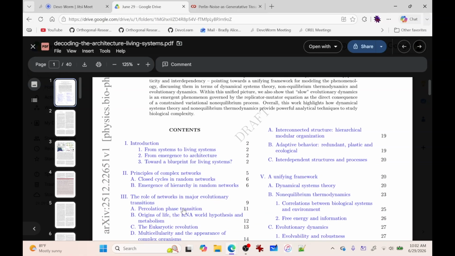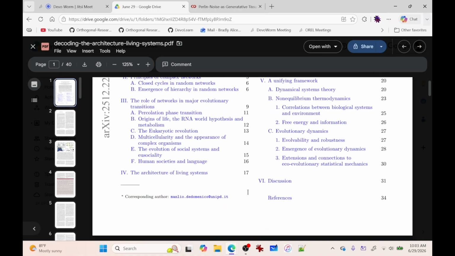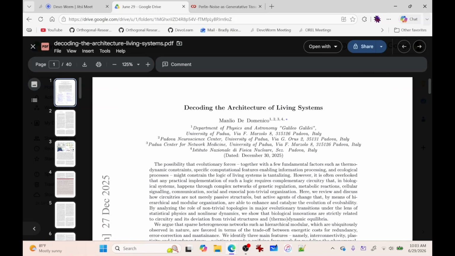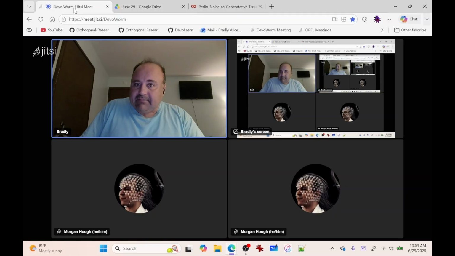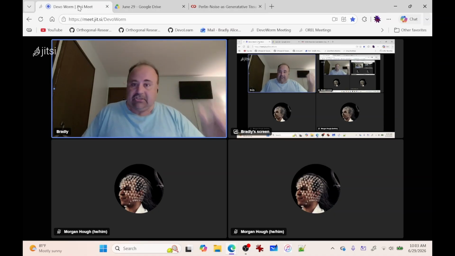So there are a lot of big words here, a lot of topics that sort of span evolutionary theory and statistical physics. So this is something that, again, you have to really dig into to fully understand. So I'm not going to go over this too much more, except to say that I think it's an interesting kind of stab at this theory. But this is, again, the types of things we have to think about when we think about organism modeling or even tissue modeling.